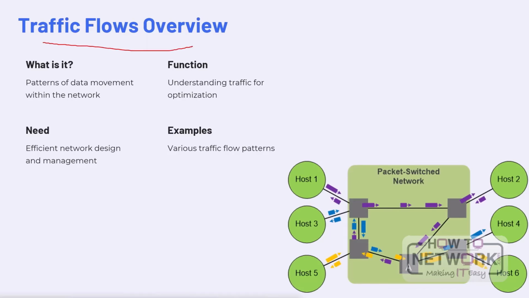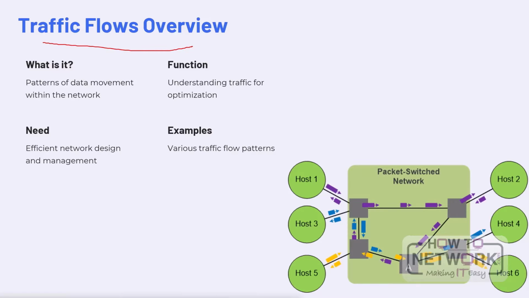So, traffic flows. Understanding traffic flow patterns is important for effective network design. Traffic flows refer to the way data moves within the network, and comprehending these patterns is important for optimizing network performance, security, and overall efficiency. By analyzing the types of traffic and how it moves throughout the network, administrators can make informed decisions regarding network infrastructure capacity planning and security measures.